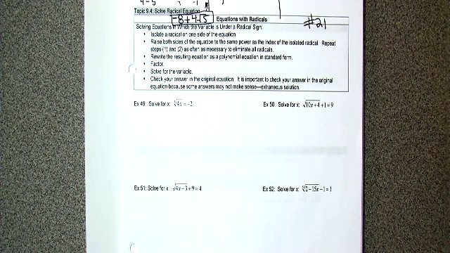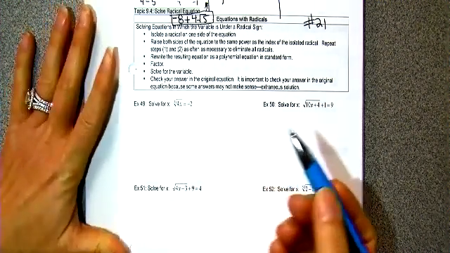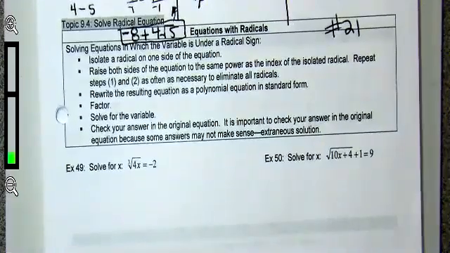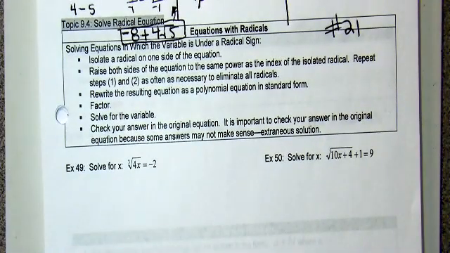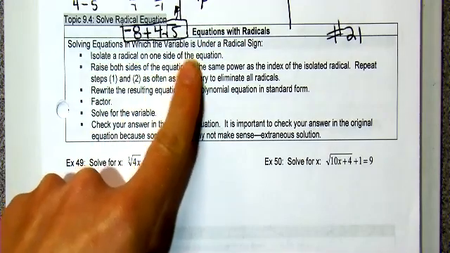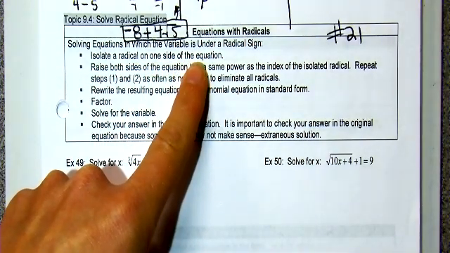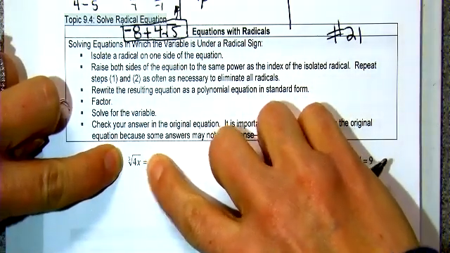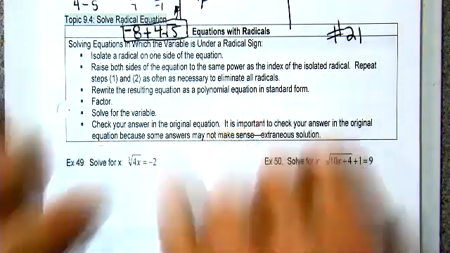So, equations with radicals. What we've been learning so far in the topic 9 material is that radicals and exponents are inverse operations of each other. And so when you have a radical in an equation, you're trying to solve for x, you're going to want to isolate the radical on one side of the equation. It doesn't matter which side, just make sure the radical is by itself. In this case, that's already by itself on the left-hand side of the equal sign.